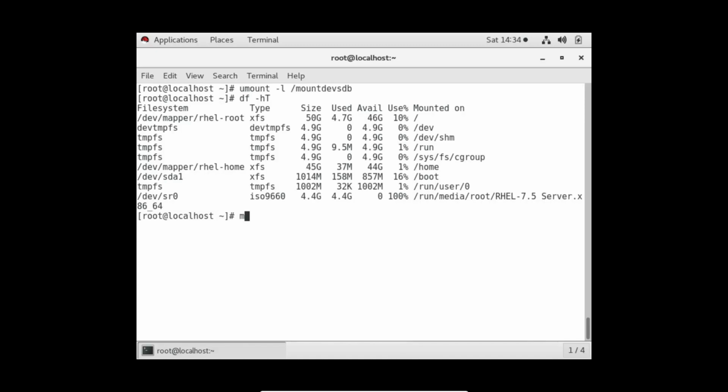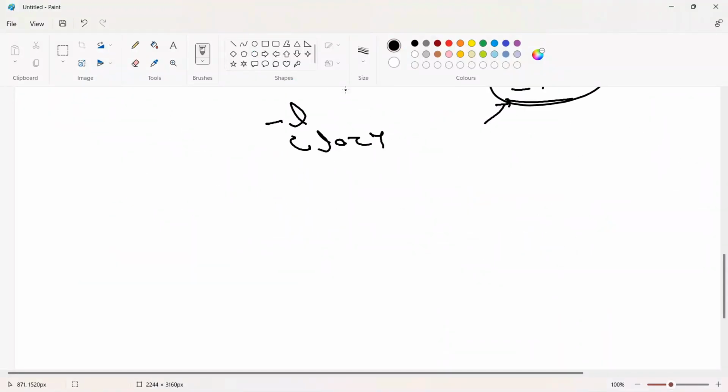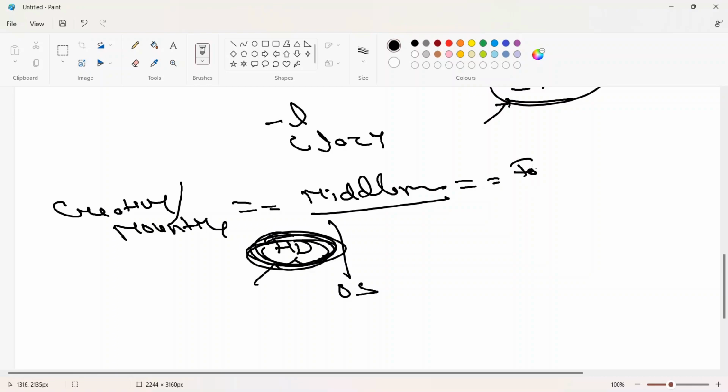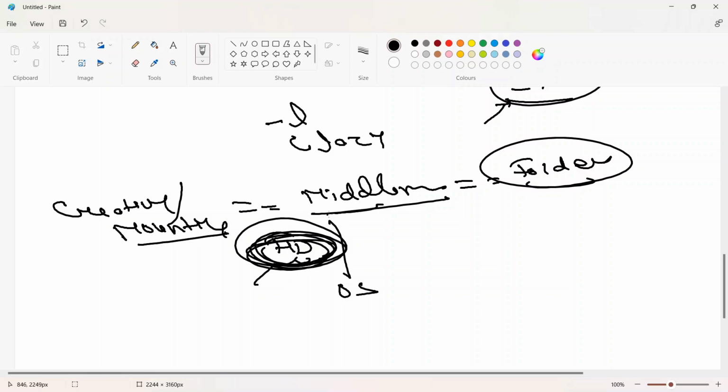The next thing I want to tell you is I am creating one more new mount folder, slash new mount. What I want to prove here is that mounting a folder is just like a middleman. What kind of middleman? If you want to access the hard disk, you need some middleman, that is the OS. But if you want to interact, store data, retrieve data, or do some operations on the data stored in the hard disk, for that also you need a middleman. That middleman is that folder, because the folder allows us to interact with those hard disk partitions or hard disk data. That's why it's a middleman. There is no other use of folder mounting. To interact with the data and do data operations, you have to create a folder and interact with the devices. That's it. Now how I can prove this is as follows.